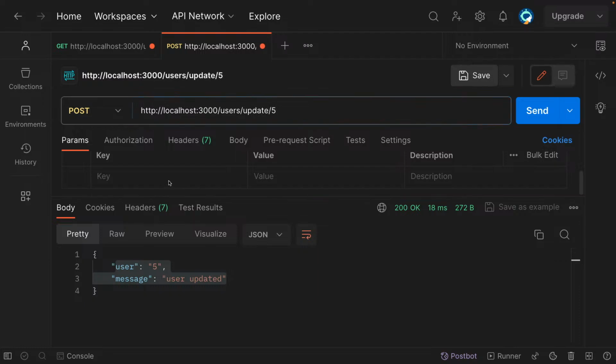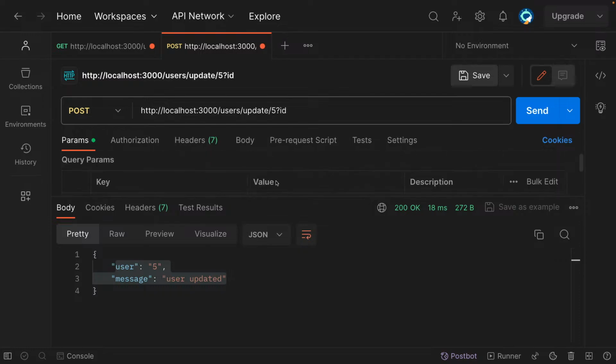Okay, let me send the key value inside this. Let me send the ID from here, ID equals 6. Okay, now send it.